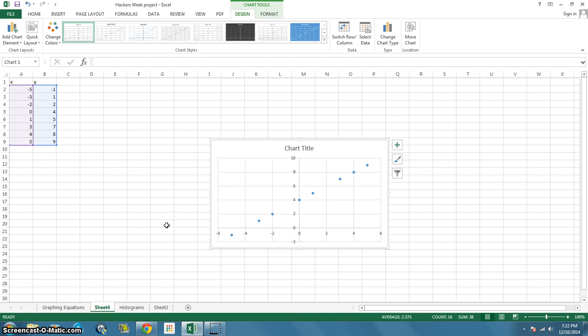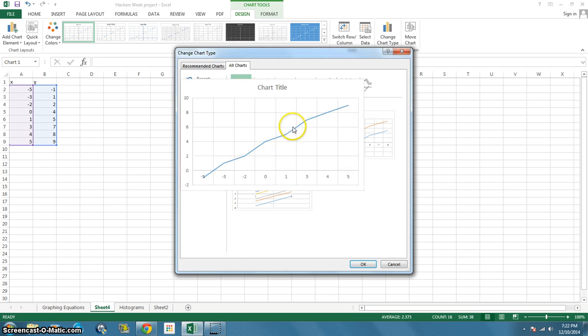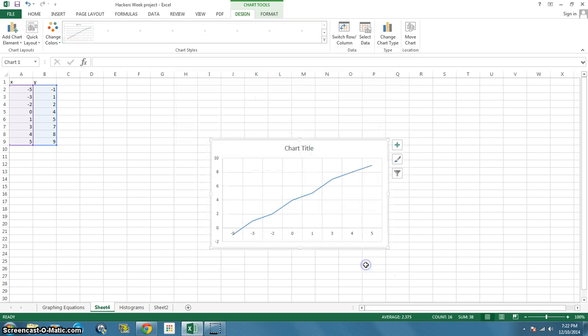And so I really found that so very useful. If you decided, oh, I don't want that, you can go in and make it something else. You can do a line graph. I clicked on that one, and so now it changed it from just a bunch of points, or a scatter plot, to an actual line graph. So you can just go in and change it to whatever type you want to make.